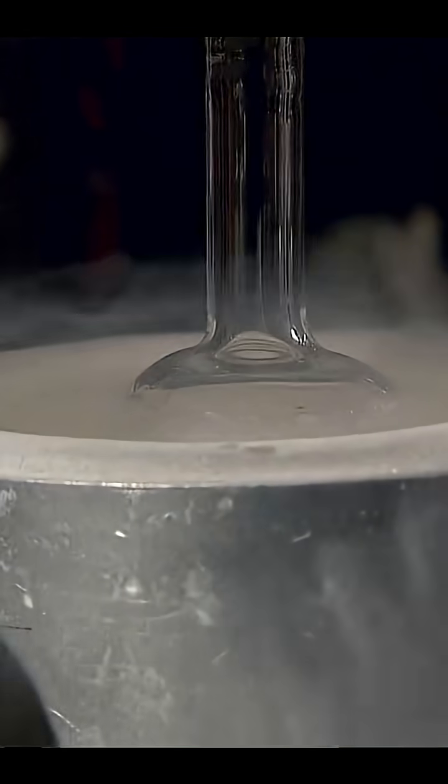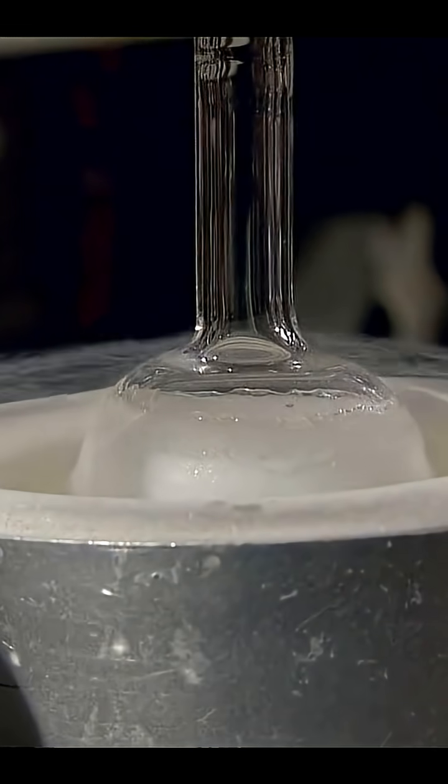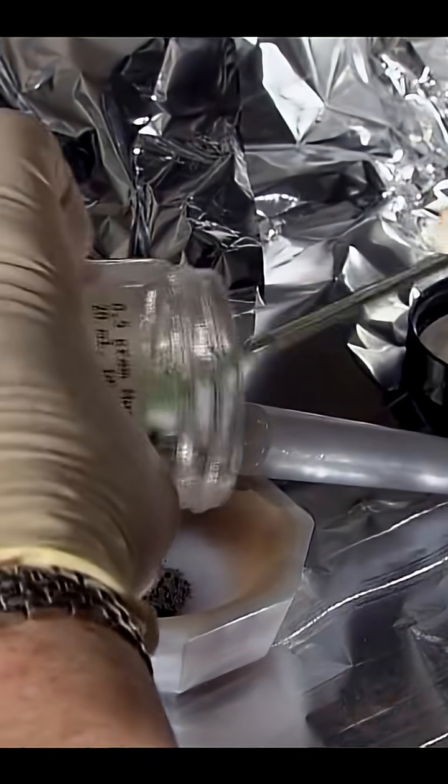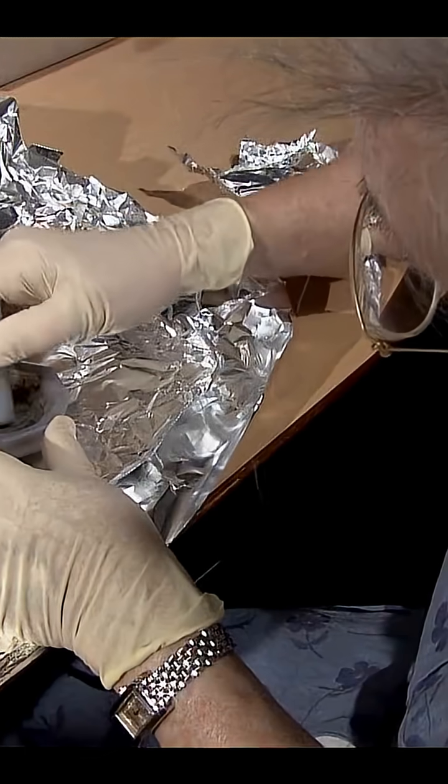If the organic compounds on the primitive Earth came from outside the Earth, if they were delivered to the Earth by meteorite or dust or cometary infall, then this organic matter would have already had the beginnings of this excess of one-handed forms over the other, as we see in the amino acids.